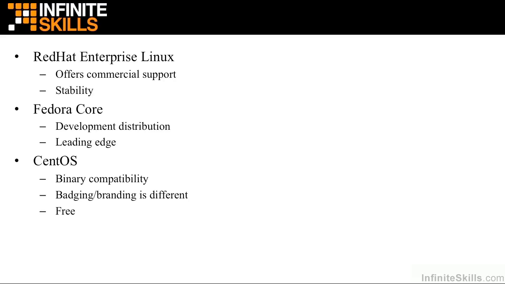Now, just to go quickly over some of the background here, we've got Red Hat Enterprise Linux, and that's really what the exam focuses on. We're going to be talking about Red Hat Enterprise Linux. Red Hat Enterprise Linux is a very stable distribution of Linux, and Red Hat offers commercial support for it. So you're going to pay for a copy of Red Hat Enterprise Linux, and for that money that you're paying, you're going to get commercial support along with it. Now, Red Hat also supports a distribution called Fedora Core, and that's where a lot of the development that ends up going into Red Hat Enterprise Linux takes place.